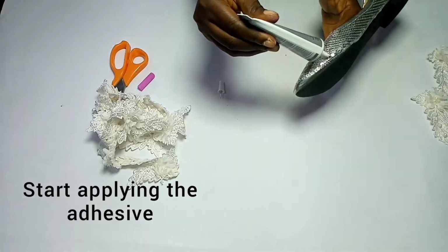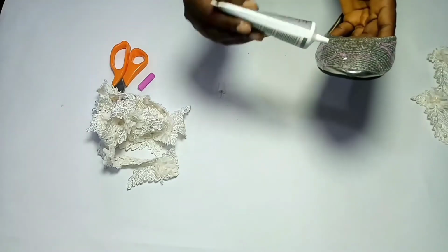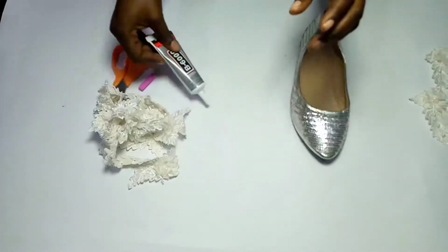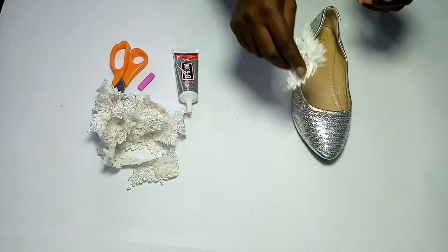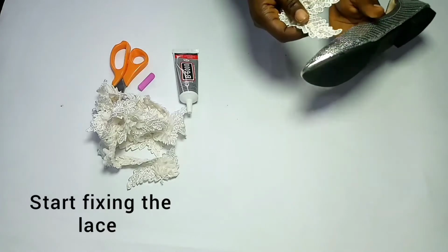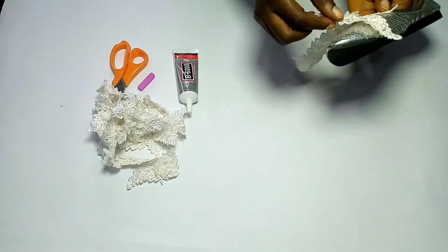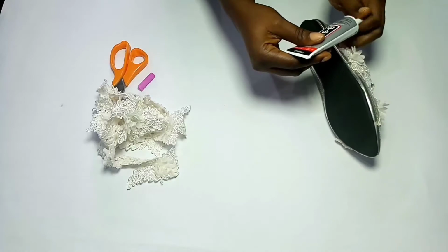You apply the adhesive gently. You can see the way it's being applied. Make sure when you're done, you cover your adhesive. So put it on the side and allow it to dry a bit. We call it leather dry. So it dries a bit, and then you start fixing the lace. So fix gently, fix on the right spot, and apply pressure definitely to make it fix well.